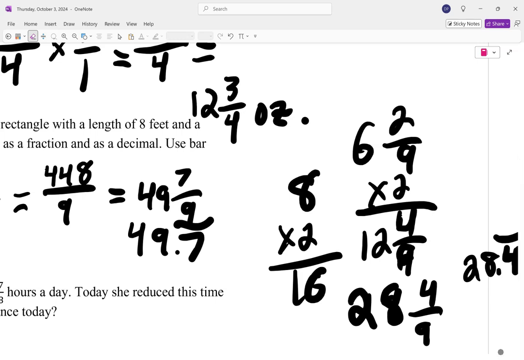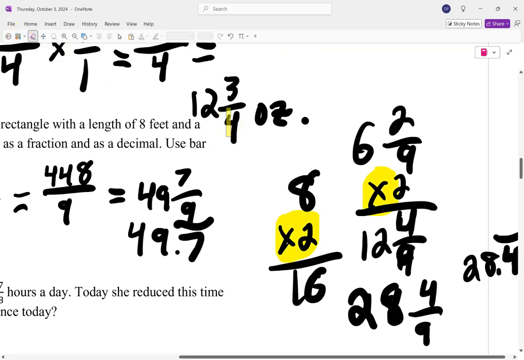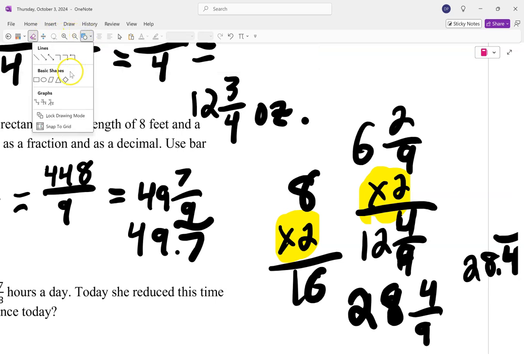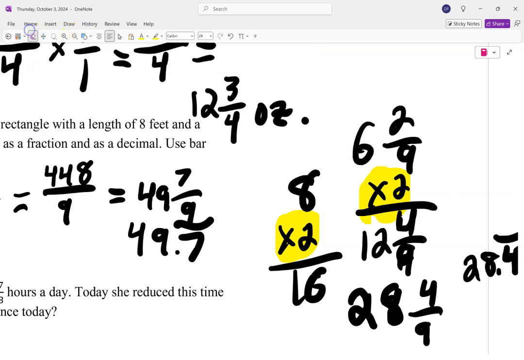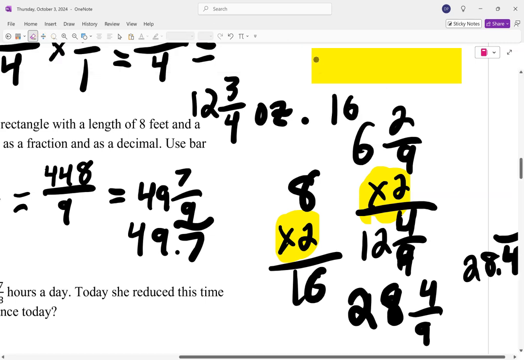Now, how did he know to multiply these by 2? Because there's 2 sides. So that's right. When you have more complicated problems, especially in calculus or something like that, you're going to want to draw a picture. Something like this, you probably don't need to, but anything that's geometry like this, it is a good idea to draw pictures.